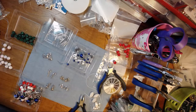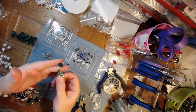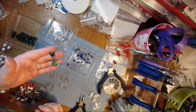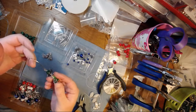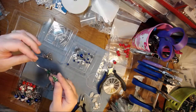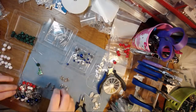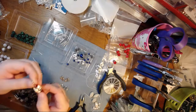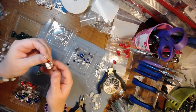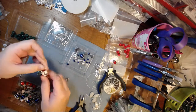Just show you guys what I made real quick that's all holiday-ish. Little pair of tree earrings. Holiday tree earrings. I really like how these turned out. I really love these ear wires too. They're nice and long. Don't really need backs with those. And then there's these little guys. Little snowmen with little dangles. And on the backs are snowflakes. That's really pretty.